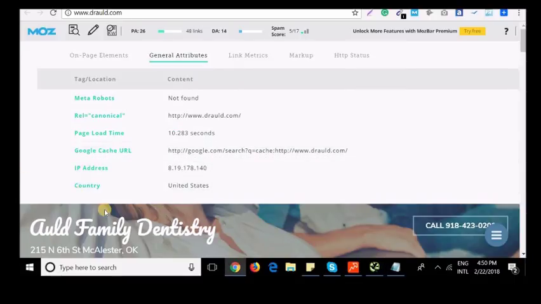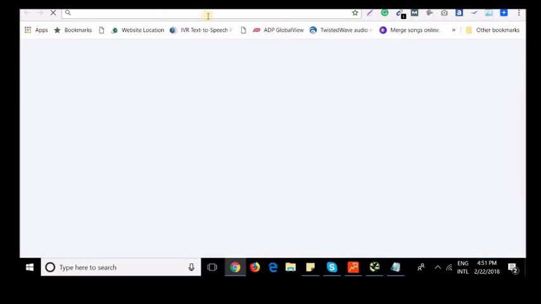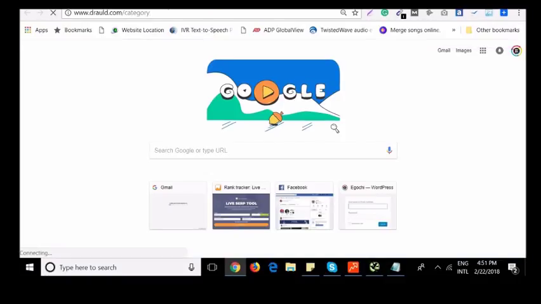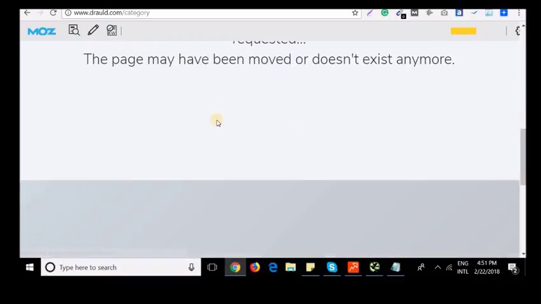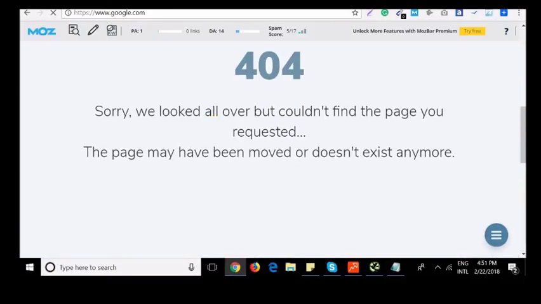These would be pages like category pages or author pages. It could be archives, stuff like that, so you don't want them to be crawled, right? So let's go ahead and take a look, just to give you an example of what exactly I'm talking about.